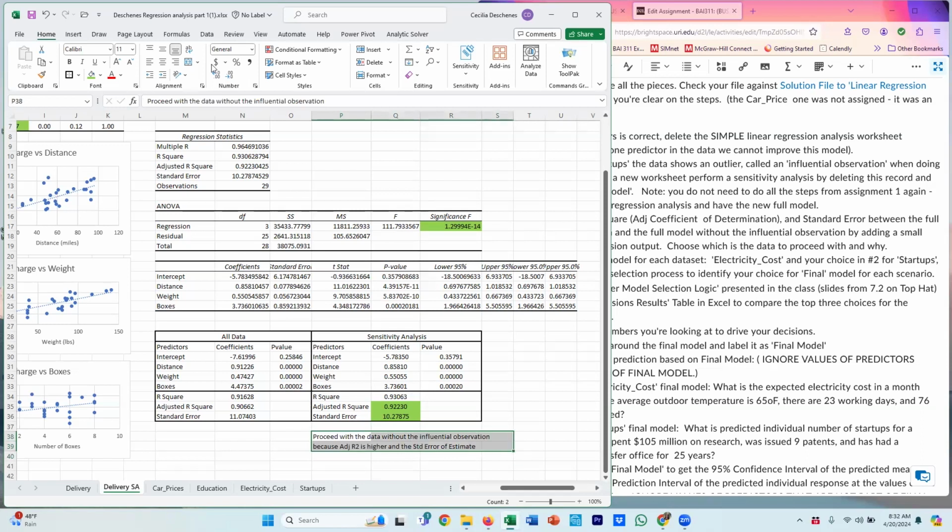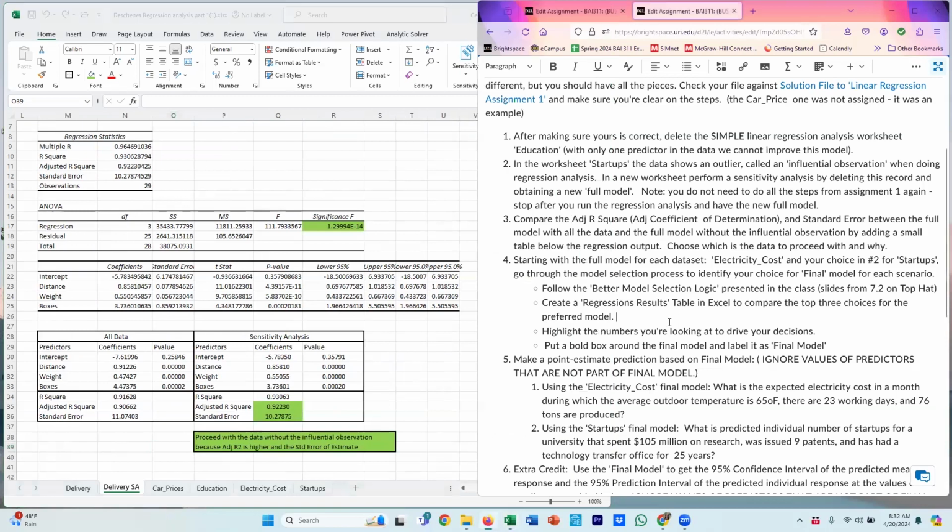You want to have something like this that you decide that I can spot. So put a box around it, highlight it, tell me what you're doing, so I don't go crazy looking for it. Okay. All right, so we did that. 1, 2, and 3 are done.